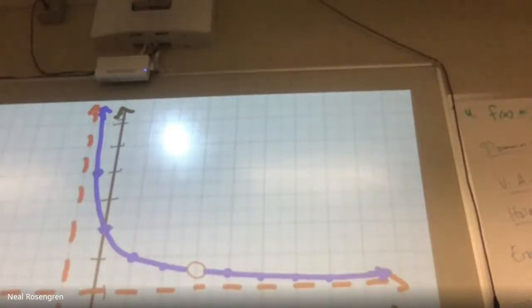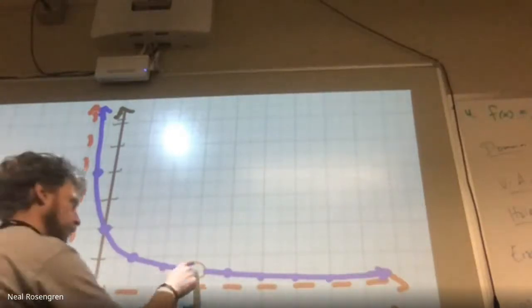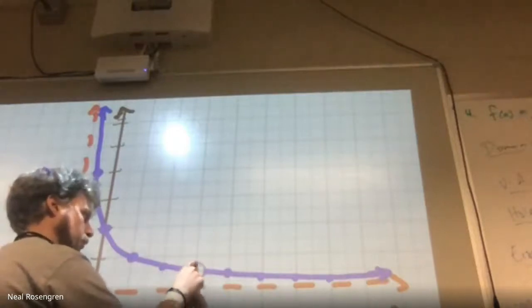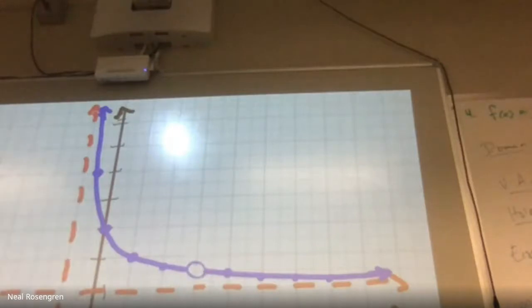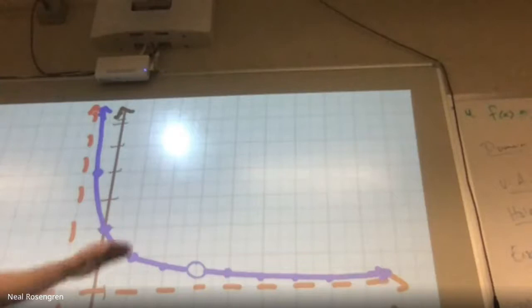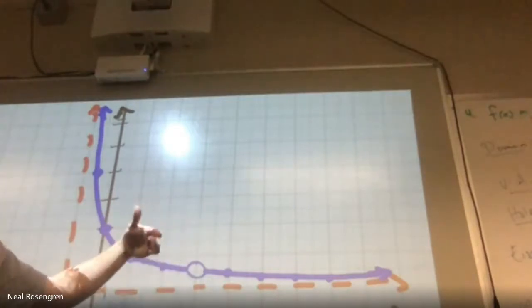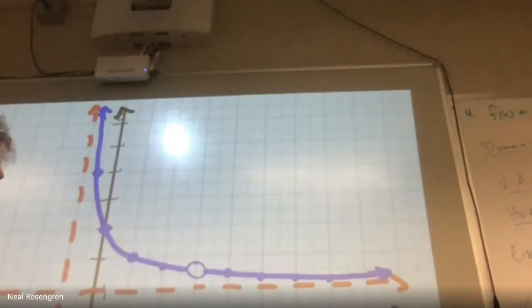Okay, if you don't like the fact that that hole is red instead of blue because the graph is blue, fine. Draw it blue instead if you want. Okay, but that hole should be super obvious, really, really big. Like half a box-ish size, something like that would be good.